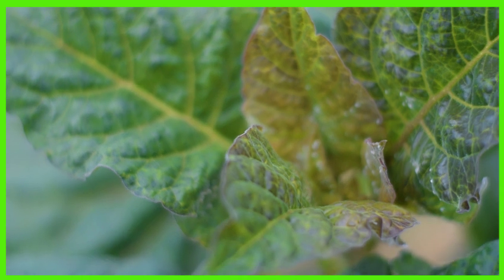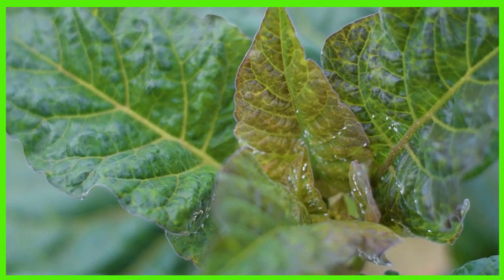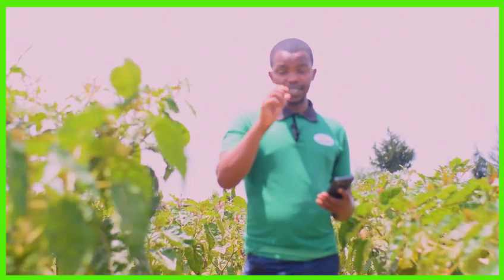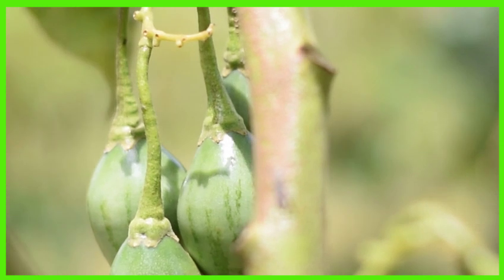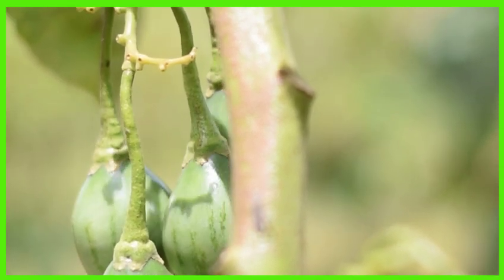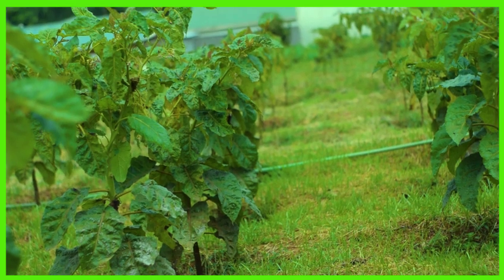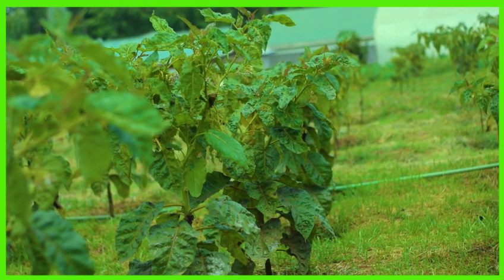For the nutritional requirements, when planting, use DAP, a high phosphorus fertilizer, and then 2 months from planting, once your plants are established, you do a top dress. Always ensure that during the flowering stage you use a high potassium fertilizer. You can use a liquid fertilizer, high in boron. The boron will help you in holding the fruits and the flowers, to prevent abortion. The high potassium will help in the color and the flavor of the fruit.